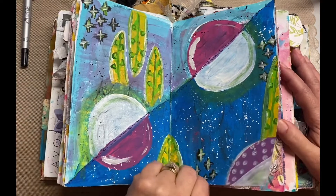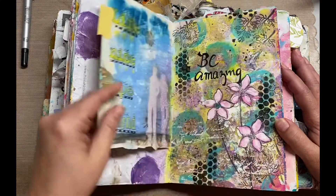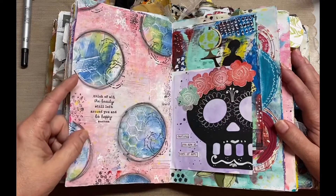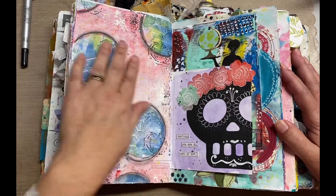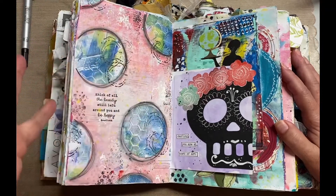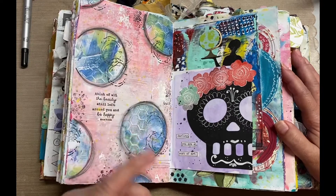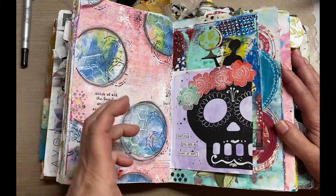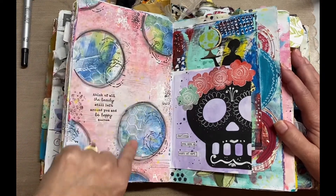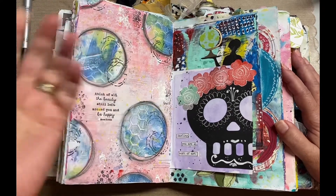Flipping through these, I don't think I've done much since the first flip-through. I think I did a process video on this one too. These are some of the first pages I did. I actually made cards out of these — I do that a lot where I'll work in my art journal or junk journal, and if I really like it, I'll take a picture and then make cards with it. These blue shapes are actually stickers I made — I think it was a jelly print — so I'll do that too, making your own embellishments or supplies.